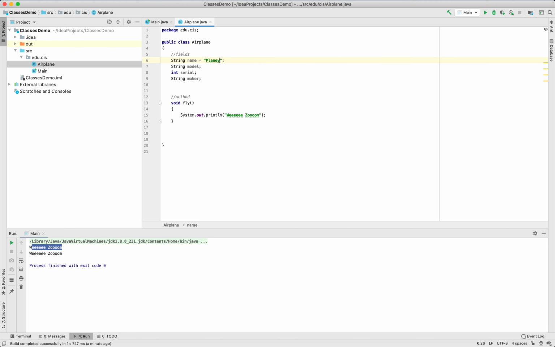Let's say that they both have a name called Planey McPlaneface. What's going to happen here? Well, the planes will always have the name Planey McPlaneface. And then let's say that we created a method that was greet passengers.